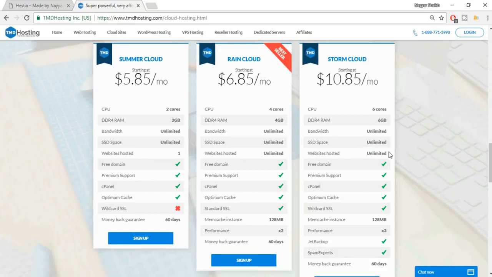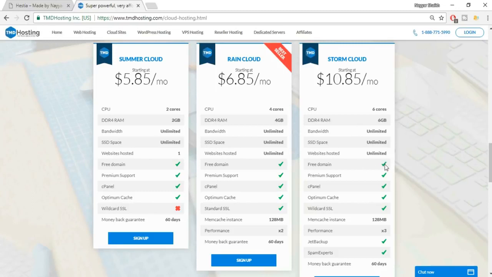For example, you can host 10 different websites on the same web host. Suppose today you're creating this website which I'm going to show you. Tomorrow you might need to create an e-commerce website, so you don't have to purchase another web host for that. You can host it on this same hosting provider. So that is awesome.